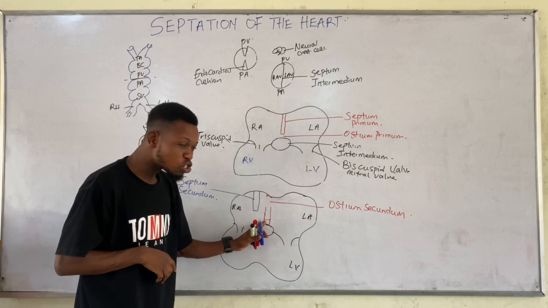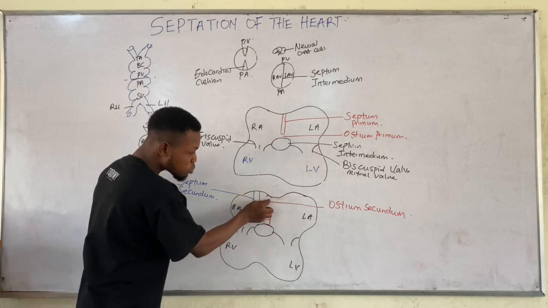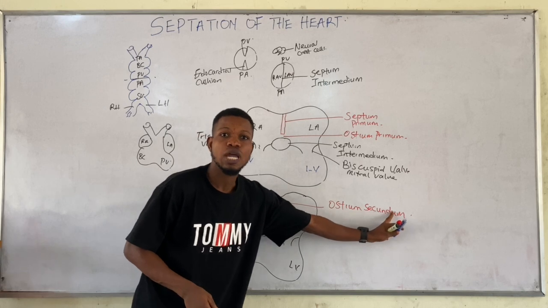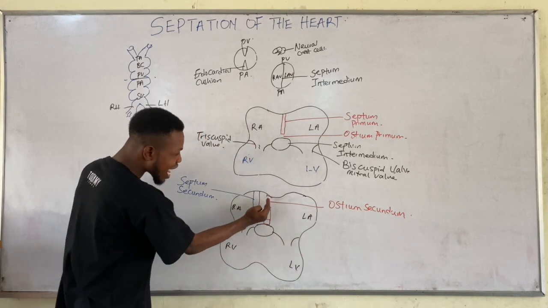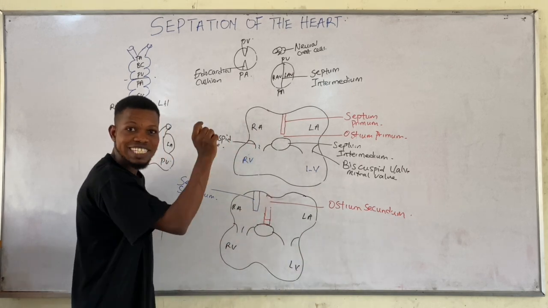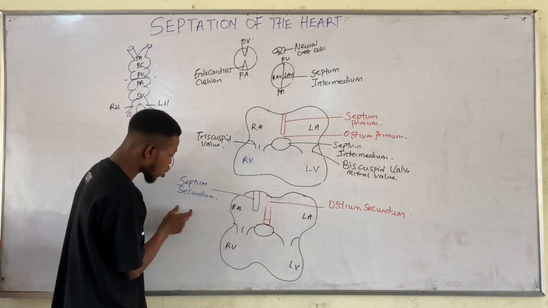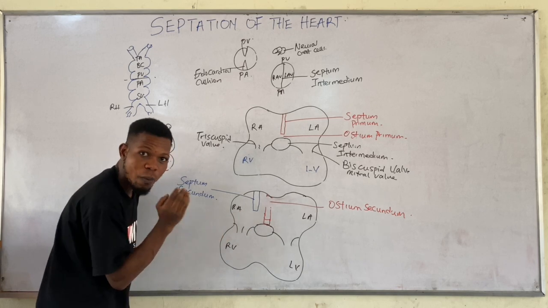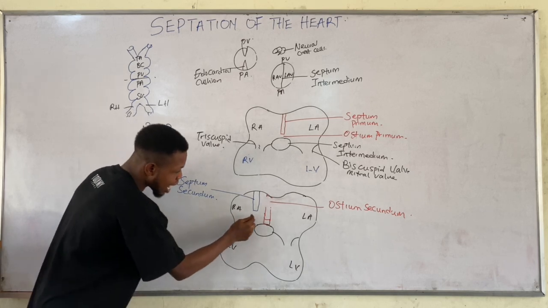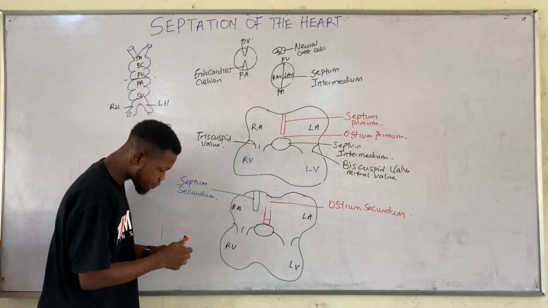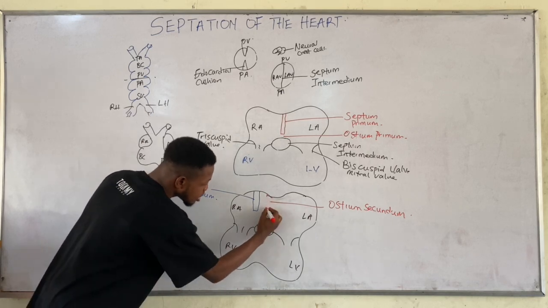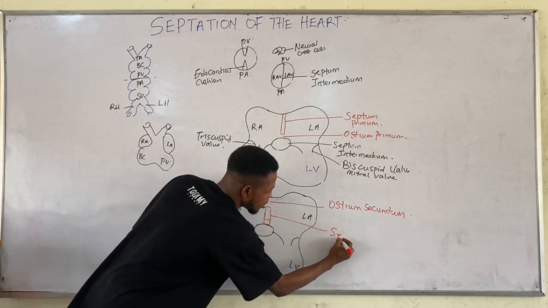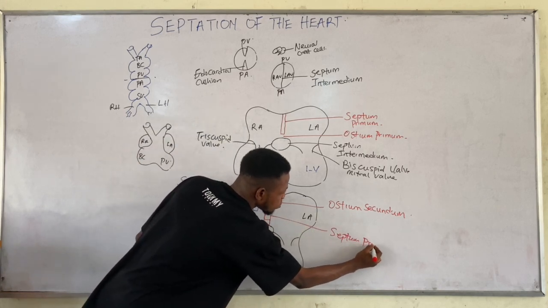Then after the ostium primum becomes closed up, apoptosis occurs and a space is left here, which we call what? Ostium secundum. Then lateral to the ostium secundum, another sickle-shaped tissue goes down, which we call the what? Septum secundum. Now the septum secundum forms a pretty space. Look at the space here, formed between this septum secundum and this one here, which is the septum primum.